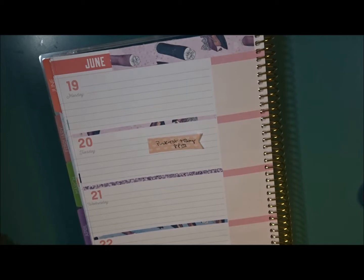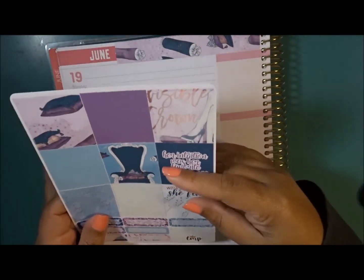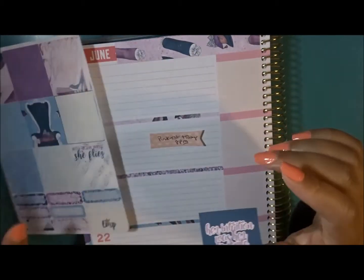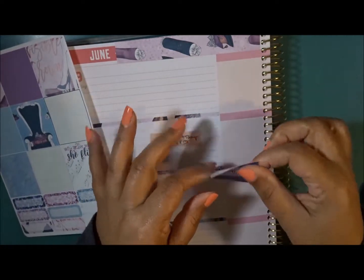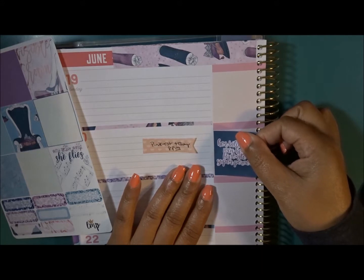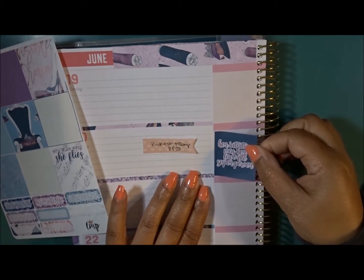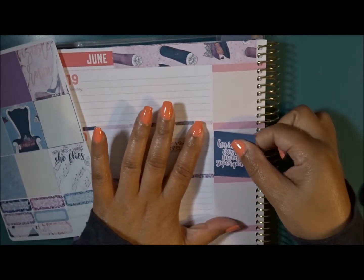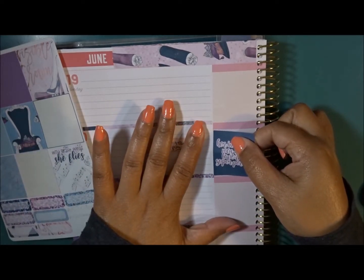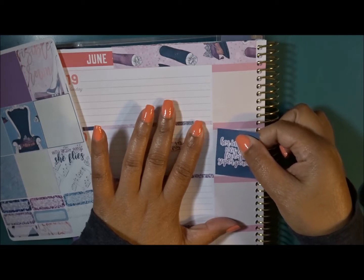Okay, so I am done with laying down the washi strips, and now I'm going to put in the full boxes. So let me grab those. Okay, so I know that I want a quote box kind of in the middle, so I will use this one here. And then I did a little test, and there's going to be a slight gap, I believe. So we will see how that plays out. Hopefully it's not a huge difference, to be honest.